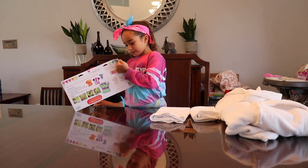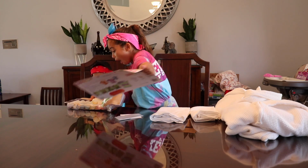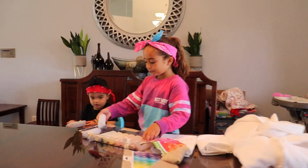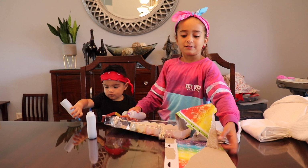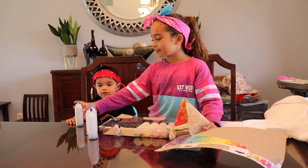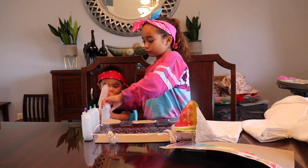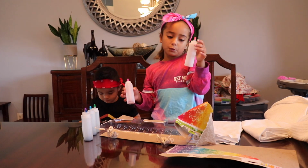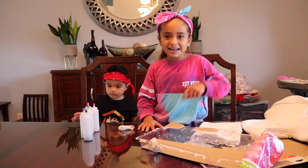Okay. Kai, do you want to help me? Kyla, let's get all the colors out. First, we have blue. Second, we have purple. Next, we have turquoise. Green, lime, yellow, orange, red. Fuchsia, which is another word for pink, but it's darker. And pink. My mom's gonna get this set up, and I will see you guys in a second.